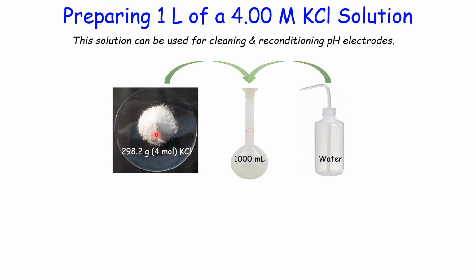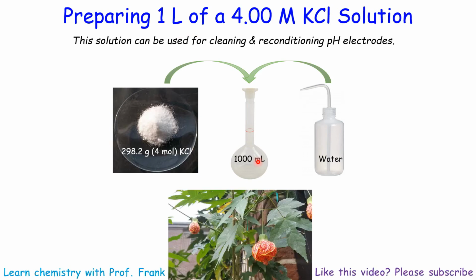Potassium chloride is a crystal. So we weigh out 4 moles of potassium chloride. So we place the 4 moles of potassium chloride into this volumetric flask. Then we just simply add water to it till this mark. Then you shake it or mix the solution, then that is a 4 molar potassium chloride solution, and the volume is 1 liter. So that's how we normally make solutions.